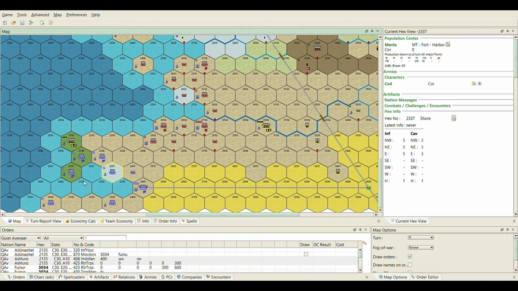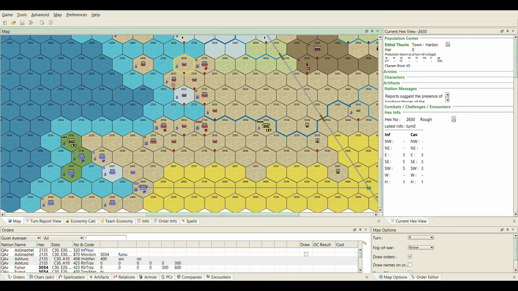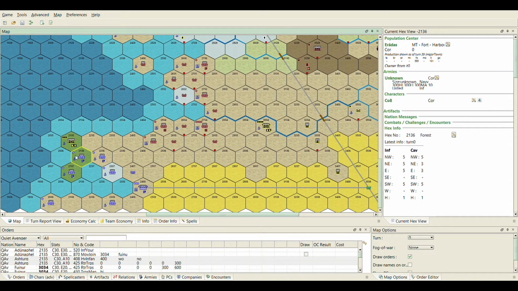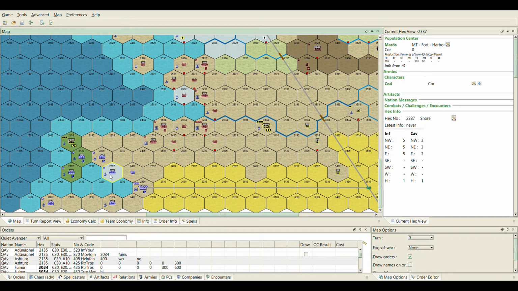A good strategy if you're wanting to play a more defensive game is to have a decent rank commander going around doing the remove harbour order, just taking out the harbours that are on the hexes which are hills, rough, or over here which are forest, just because it will prevent naval invasion into that territory. Often it's common to remove all of the harbours for Umbar so that the only way in is 2337, which you then make sure you have an army stationed at to receive any unwanted naval attention.